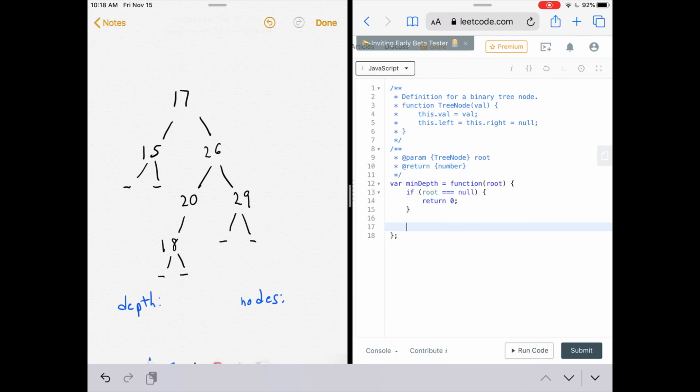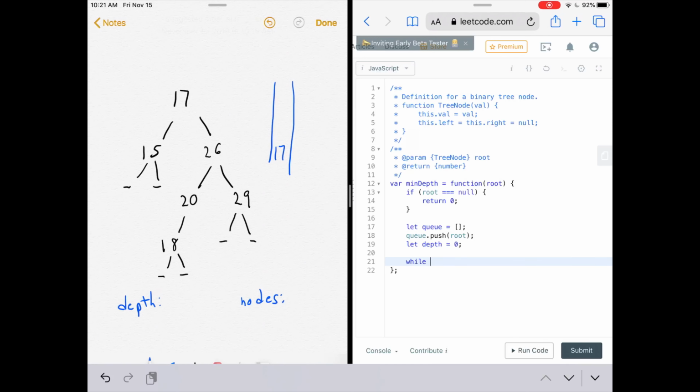All right, so the next thing we have to do is create the queue we talked about. We can just do this with an array. So we'll say let queue equal an array. That'll look like this. Okay, now we have to push the root into our queue. So queue dot push root. Next, we have to instantiate our depth variable, and we'll instantiate it at 0 because we haven't done anything yet.